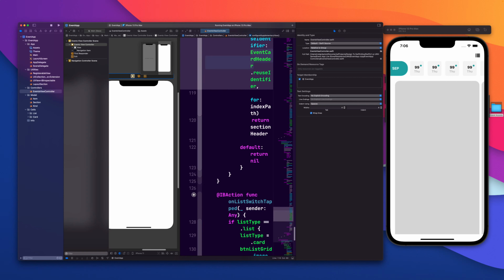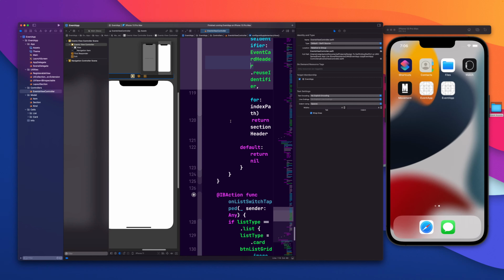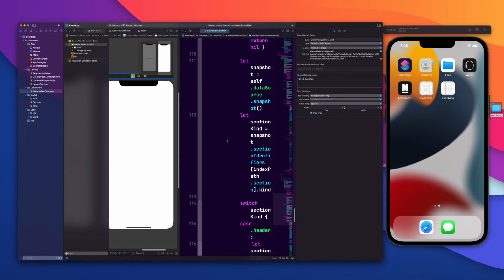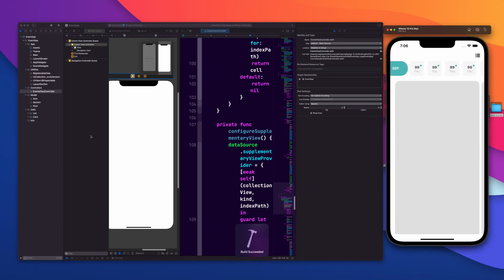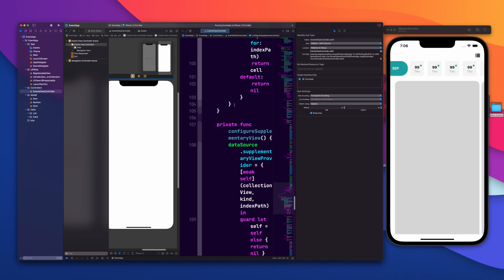So now that's connected and we should be able to toggle back and forth with the two of them, unless I messed up somewhere, which is possible. There and back. So it all works. So now we've got it working between our toggles. So everything is cool there. So now let's work on the event list.